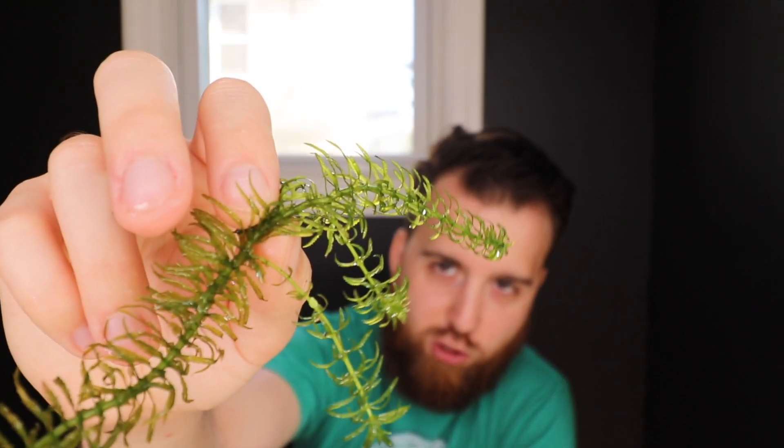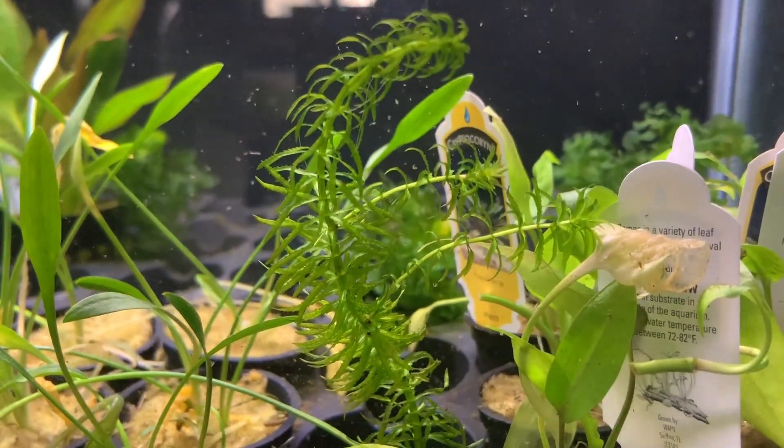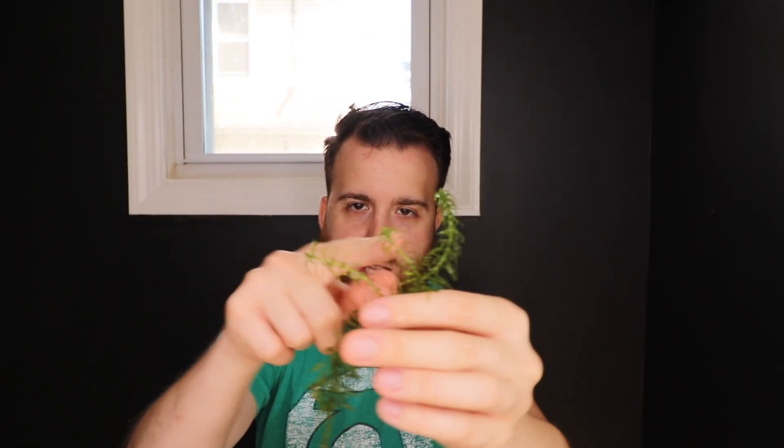Another one that's similar but all its own is anacharis — this would probably be my number two plant. Anacharis grows super quick; it doesn't really like being planted and is mostly for floating, though you could plant it by wedging the stem between something rather than planting it in the substrate. It sometimes develops roots but has a very weak root structure and just likes to float. Anacharis comes in different shapes and sizes — regular anacharis and anacharis stellata with much bigger leaves, which is better for larger fry, while regular is better for very small juvenile fry. Like water sprite, it develops a whole leaf system that intertangles, and it's very easy to grow — snip off each branch and it'll grow a whole new plant.